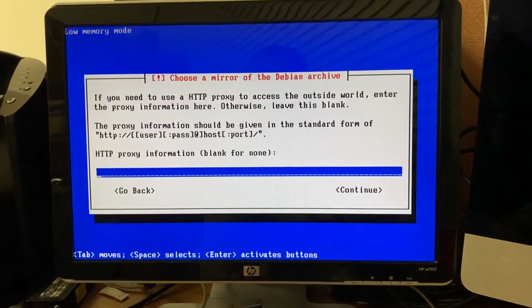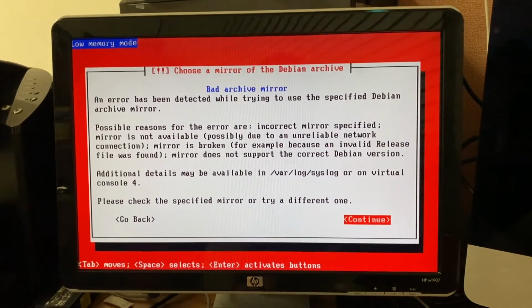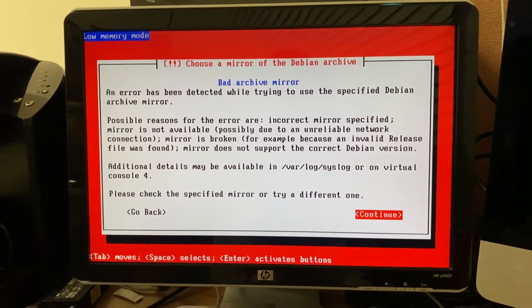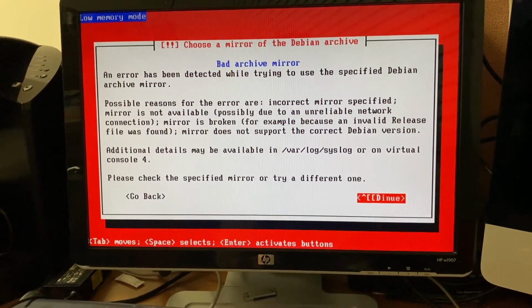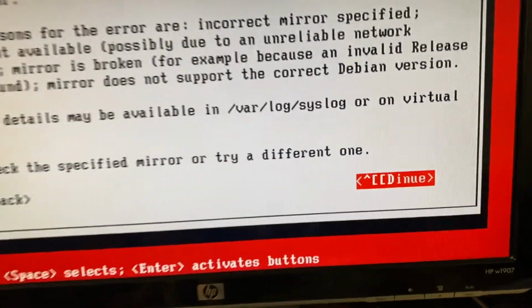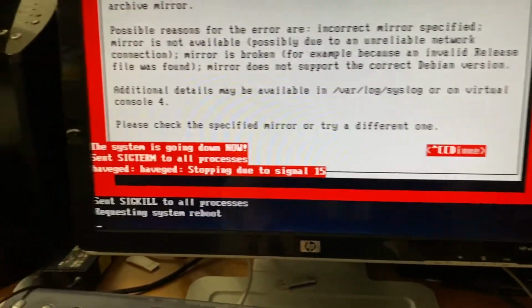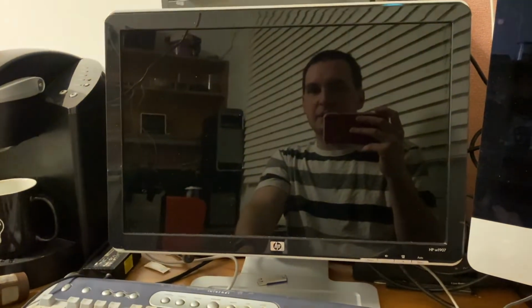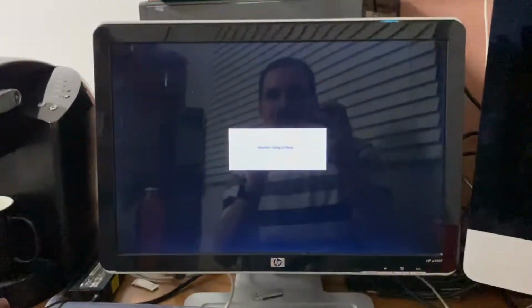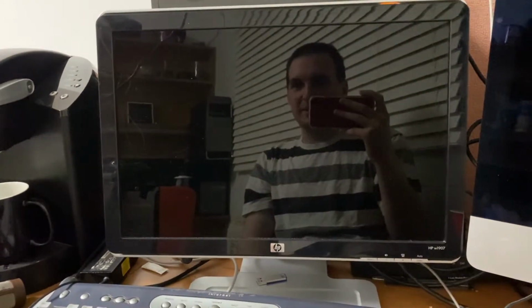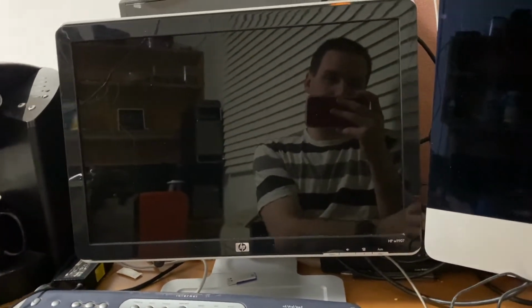Alright, so we'll try the FTP. Nope. Okay. Let's try rebooting. And that was useful. Oh, there it goes. All right, so let's see if we can actually get it to work now, because I have the Ethernet cable. It's strung from the ceiling, so I don't know. Let's give this a go. I don't know if this is gonna work though.